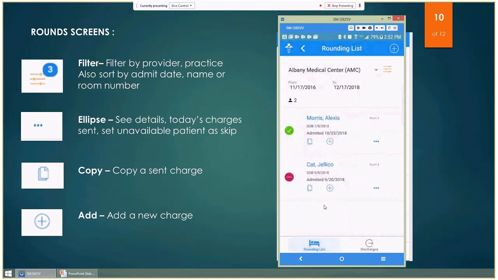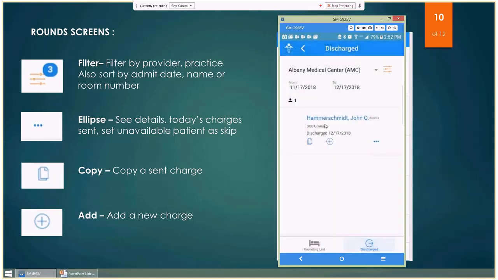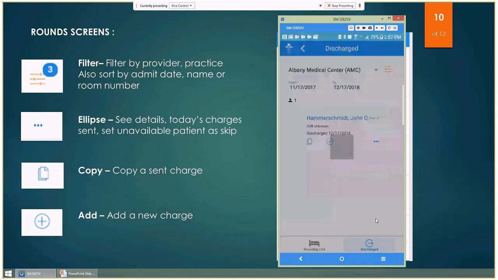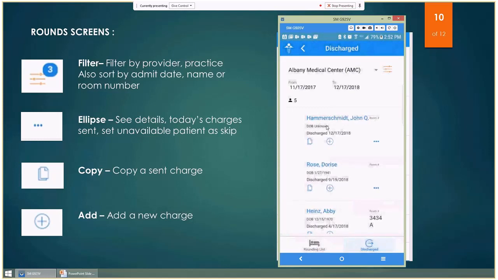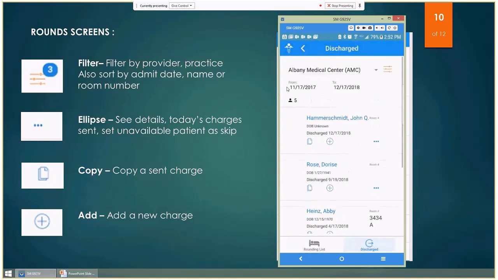And he is off of this list, but if you notice at the bottom, my rounding list is on the left, and to the right, I have my list of discharged patients in the last month. So if I did change that date a little back farther, if I needed on my mobile to see the other patients I have discharged, I can do that. I can switch the date at the top. The range is only going to look for the last week of discharge.